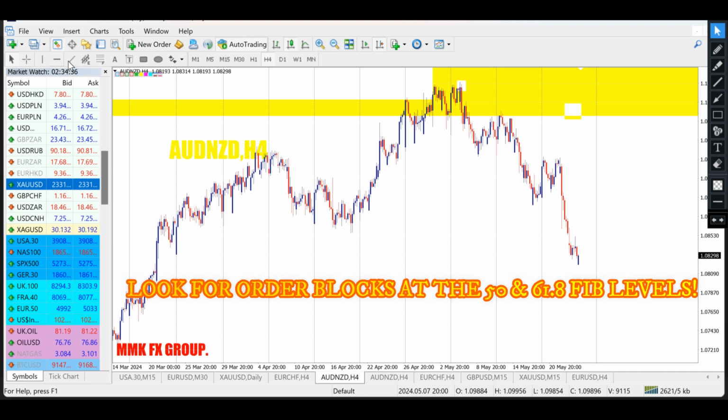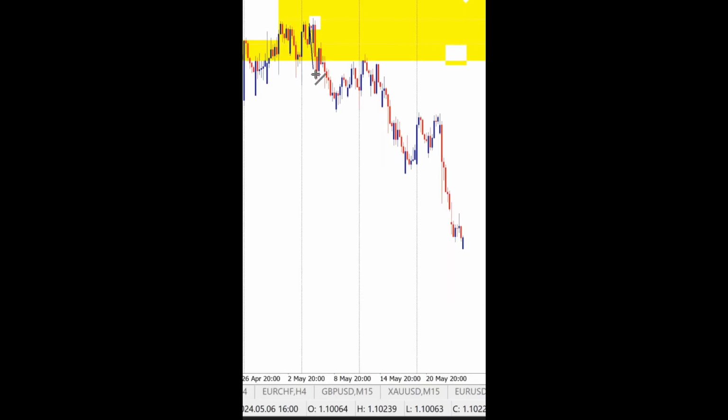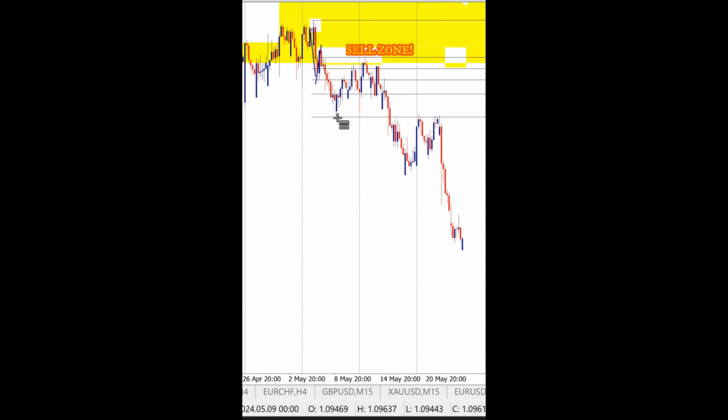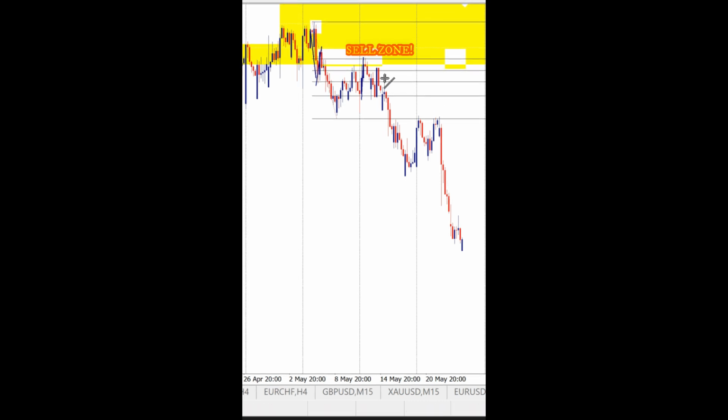All right, we had this drop, we had another base, and this becomes our sell zone. That is exactly where we had that 50, 61, 80 area, just for confluence. And as you can see, a false move at the beginning of the week, getting into that order block, giving us a midweek reversal, and we had another week of drop.